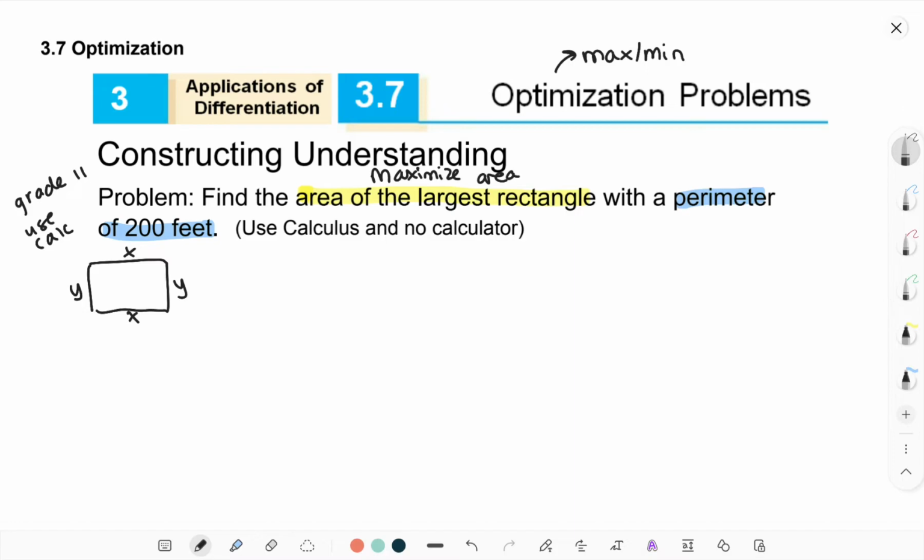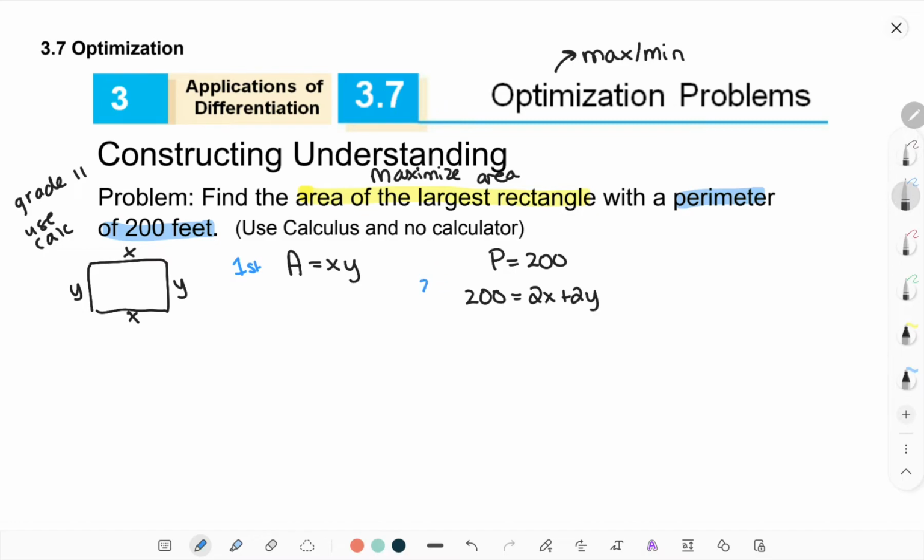So if I want to talk about the area of the largest rectangle, I'm going to make an equation. This is called my primary equation, which is the equation that I'm actually dealing with maximizing the value, right? I'm dealing with area. This is my first or my primary equation. But right now it has too many unknowns, and they gave me other context. They told me separately that the perimeter was 200 feet. And I know from working with rectangles that the perimeter is equal to just all of those side lengths combined, so 2 x's and 2 y's.